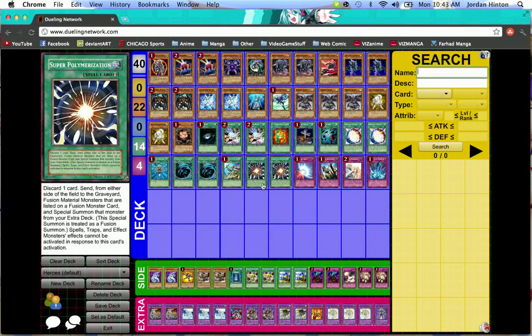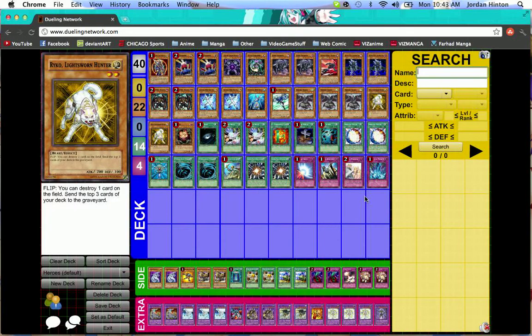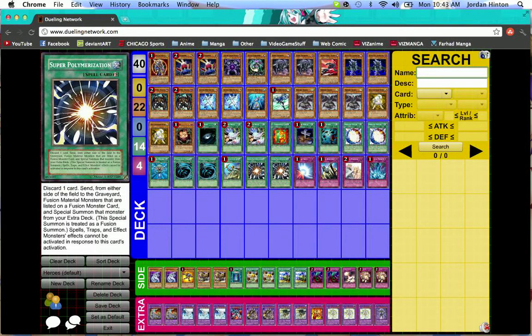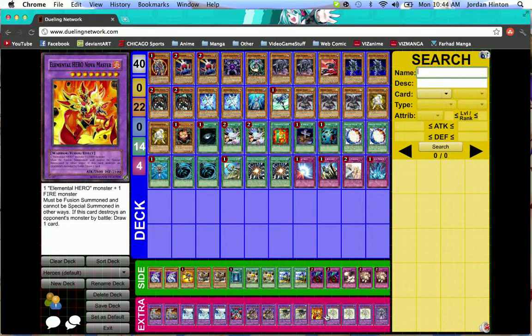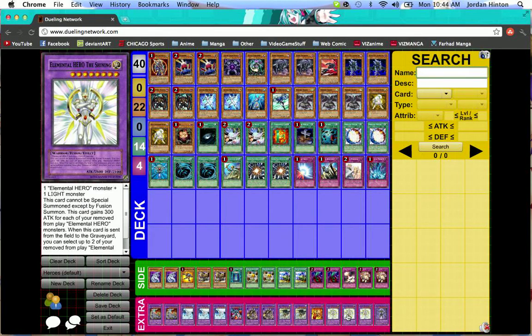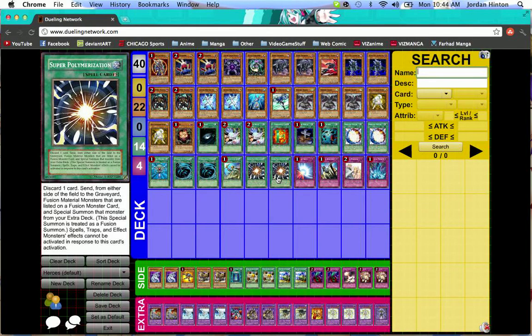This deck has been edited a few times, and it's probably going to be edited a few more times. Super Poly is the silly reason why I have all varieties of water, earth, wind, fire, light, and one dark is Super Poly, so I can go for anything I need to.